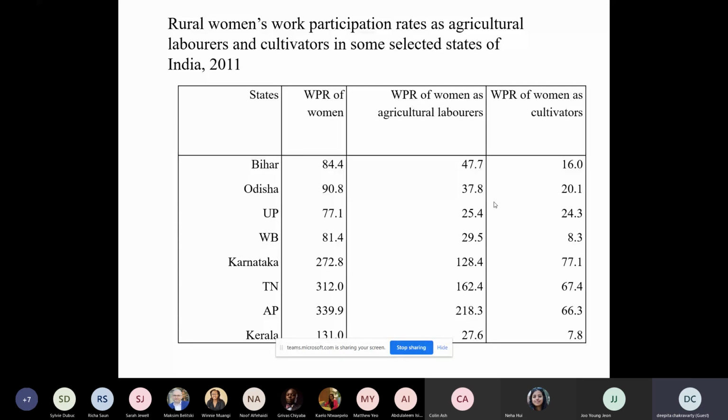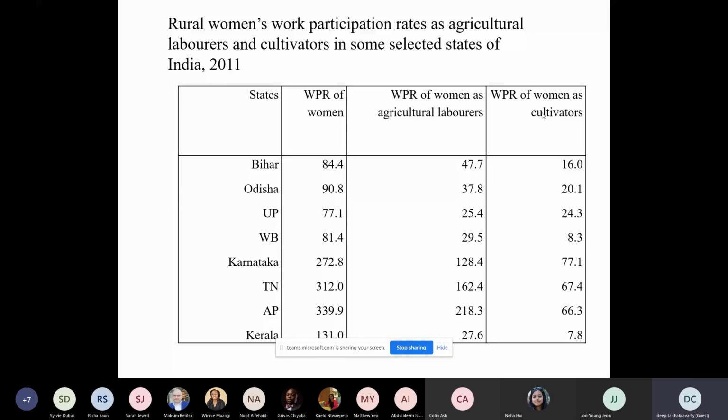Now, Kerala's case, I'll come to later because Kerala is in many ways very different from the rest of India. Even though regionally Kerala is in the south, Kerala is also a major rice eating state, but Kerala is not a major rice producing state. All right. Kerala's agricultural structure is very different. I'll come to that a little later. So for the time being, please don't look at Kerala and please concentrate on the rest of the eastern and southern Indian states.